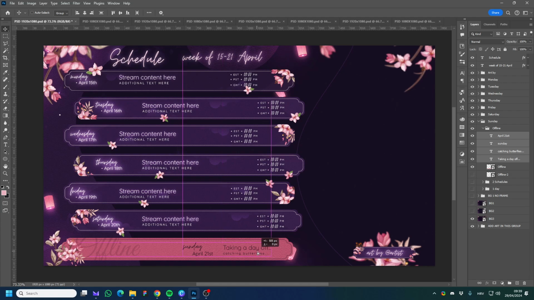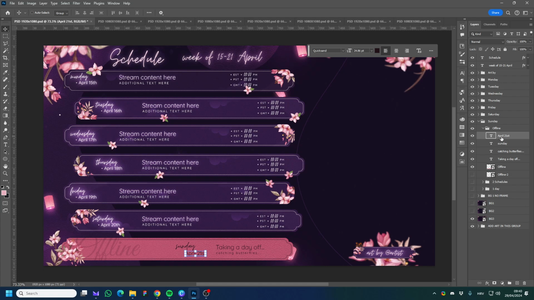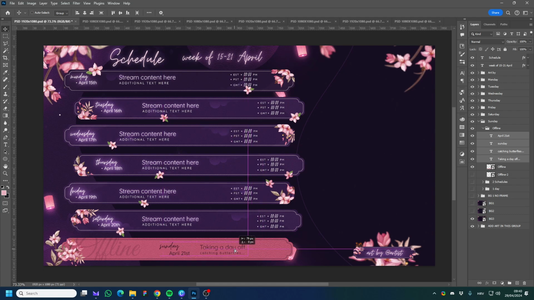Then just hold it and move it as you like. If you want to move some elements, you don't need to move them one by one. Click on the first one that you want to move, hold Shift, click on the last one, and then just move them as you like.